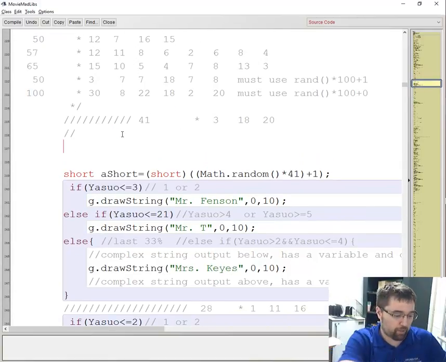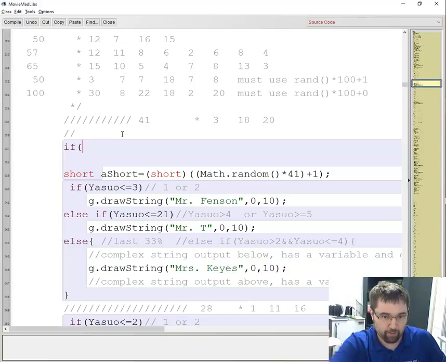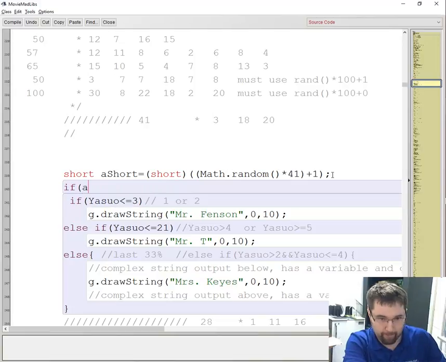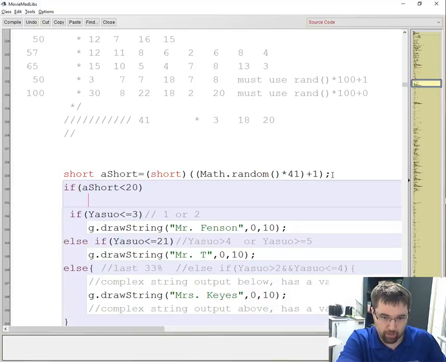So what I'm going to do is I'm going to go an if statement, if a short is less than 20, then let's make a byte 1 equals 0.